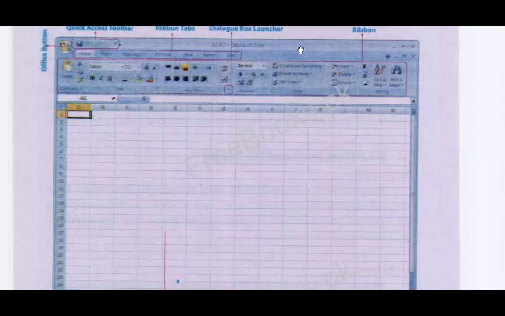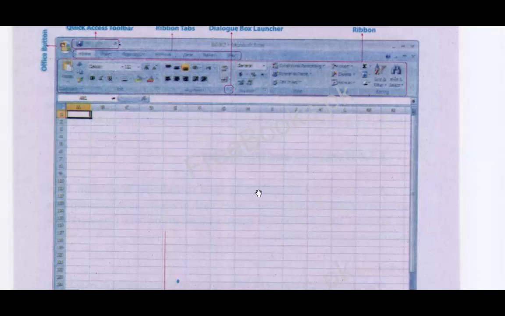At the top, this one is called the title bar, in which you have a close button, maximize and minimize buttons, save button, and the Quick Access toolbar is here. This one is the Office button, this one is the ribbon tabs. This is the dialog box launcher, and this whole thing is a ribbon. When you click any ribbon tab, a different ribbon box will be opened.